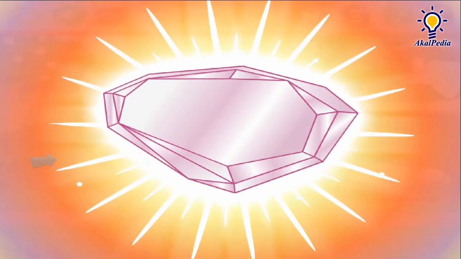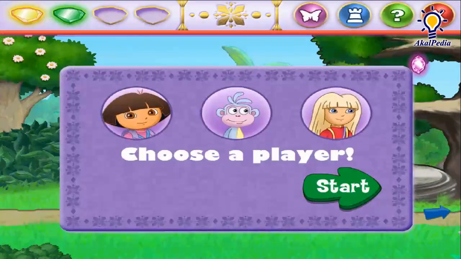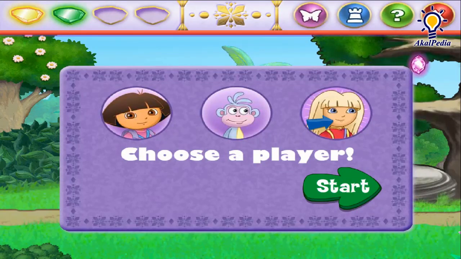Here we are in the magician's castle story. There's a lot of magic here. Choose who you want to lead to the magician's castle. Then click start.